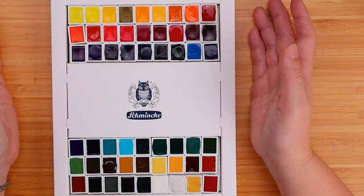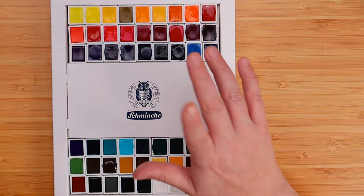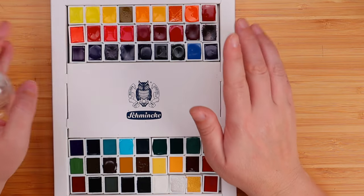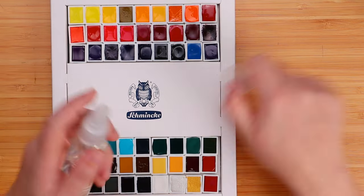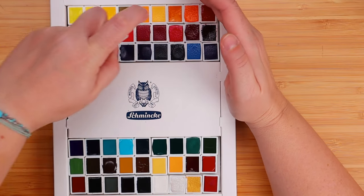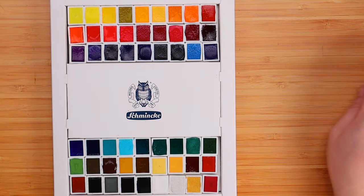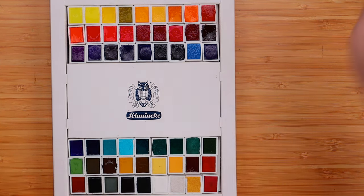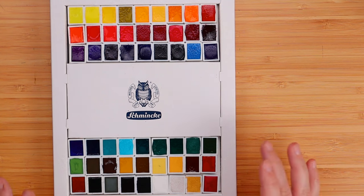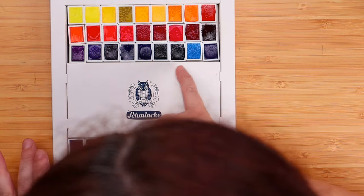I'm thinking I'll have to find a solution for these pans because re-wetting these paints using water like I'm about to do in a card box isn't going to work. Not really. Just for today, but in the long run, there is no way. Plus, the fact that these didn't come with tags, I'm not very impressed with their packaging, I have to say. Very, ooh, look at that, they are absorbing like crazy.